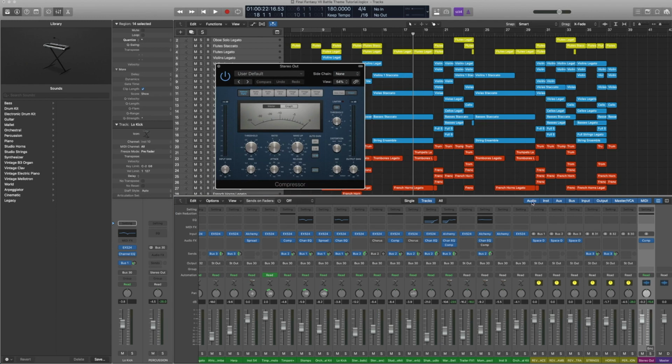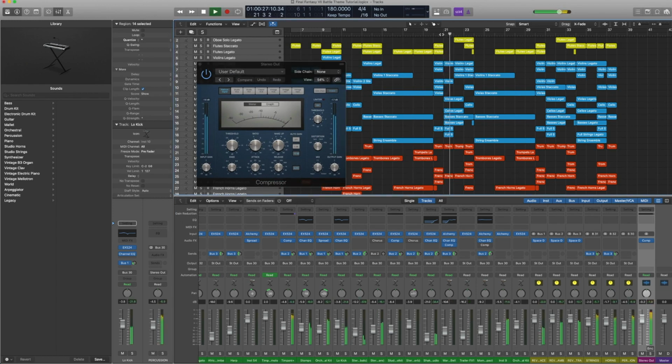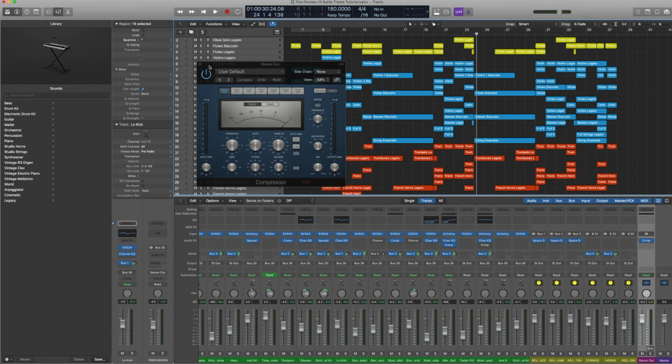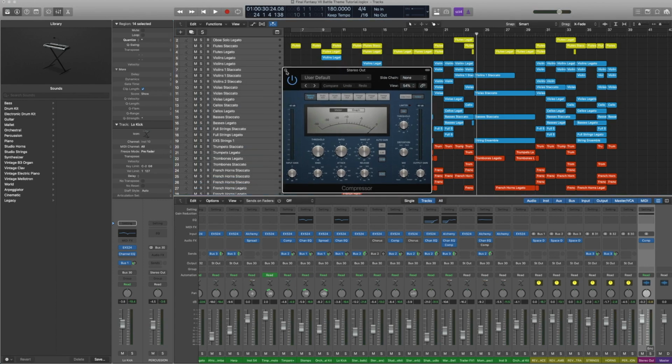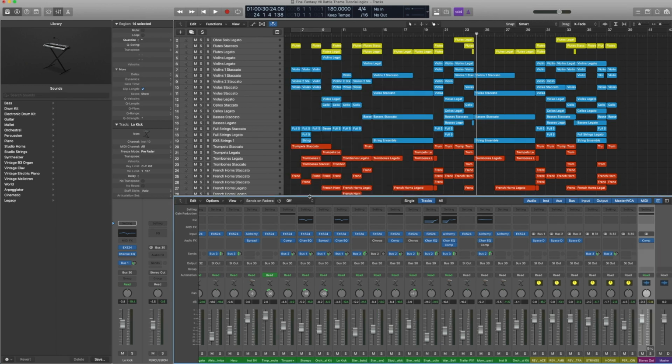So you can use a compressor as a limiter as well. Even at 0, it picks up a little bit, shaves off 1 or 2 dB and squeezes it a little bit, which I find works too. So Platinum with the limiter is, for me, a better choice than just the pure Logic limiters. So that's something to consider. You can put this on your master bus. Just make sure to pull it down below 0 because it clips at 0.